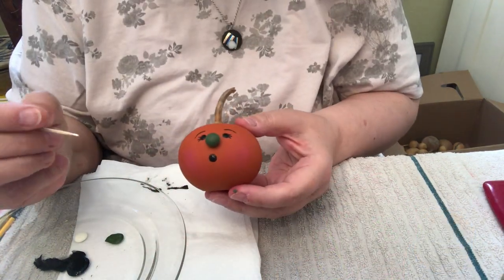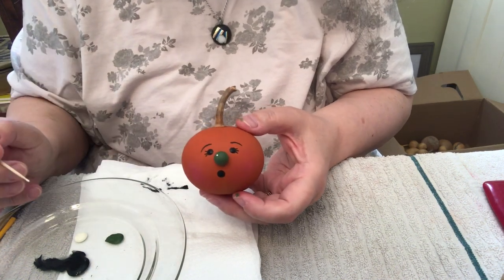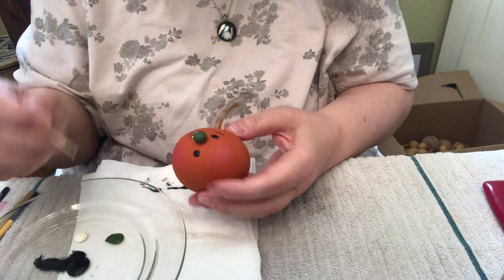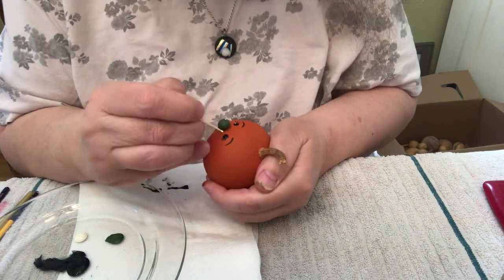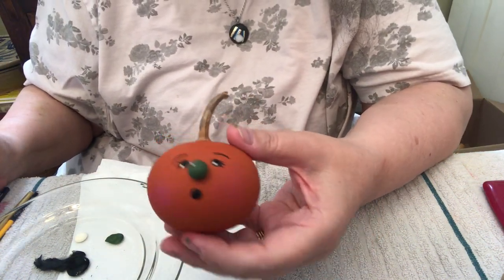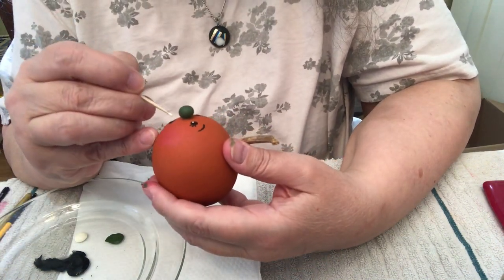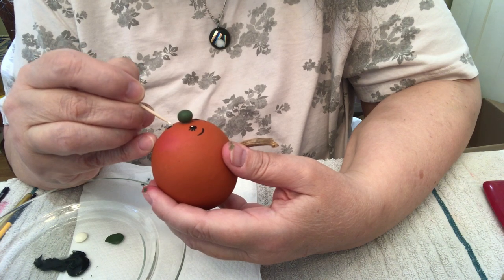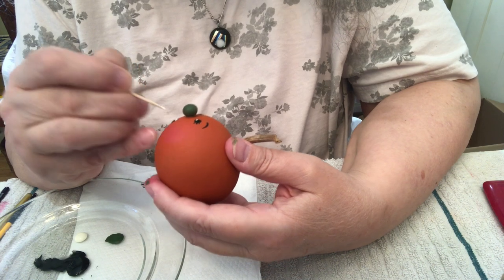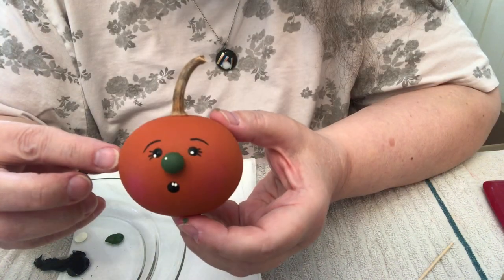Okay, now with a toothpick and the white paint, you put a little shine spot on its nose, touch, and then one in each eye. Now I'm going to put a tooth. Put two teeth in his mouth. That's optional. Your project is complete.